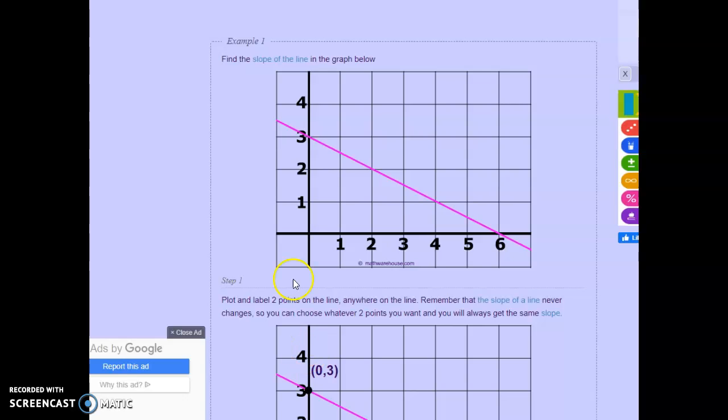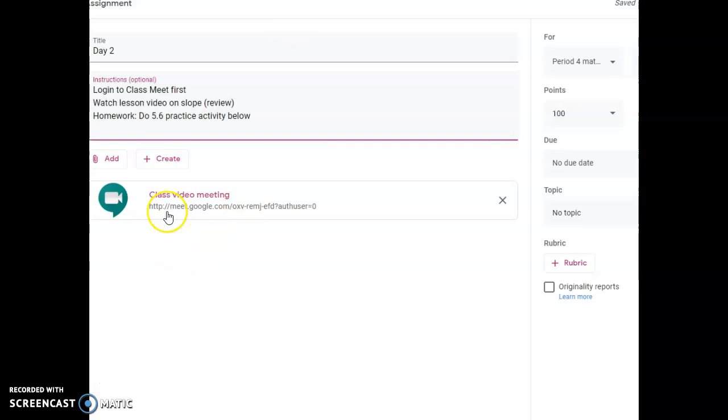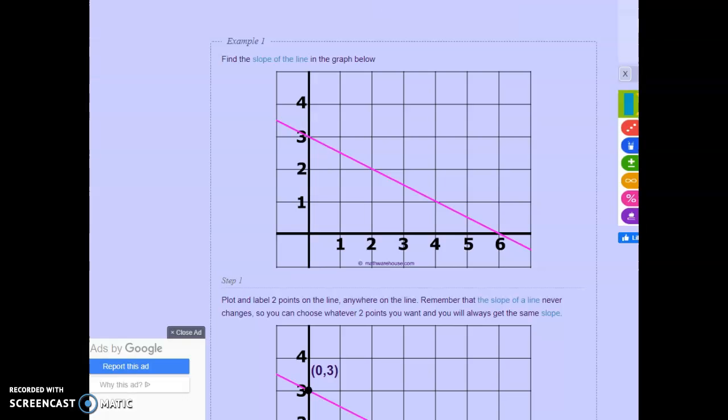Okay, well, this is a quick video of something we've already learned just to practice doing this, and it's on slope of a line. I'm going to have this website linked in the assignment for the class. It'll be down here so you can link on it and you can interact with it.